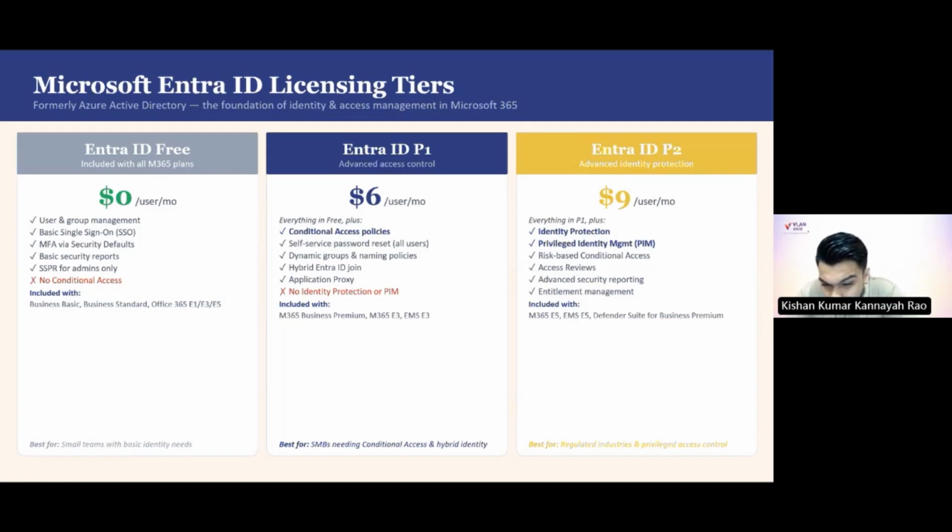So Entra ID P2. You will get everything that you have in P1, and on top of that, you will get identity protection and privilege identity management. PIM is the main talking point in Plan 2. Other than that, we have risk-based conditional access.